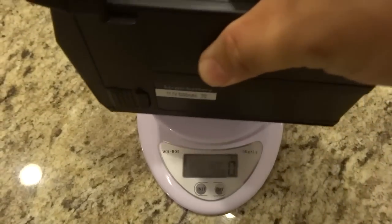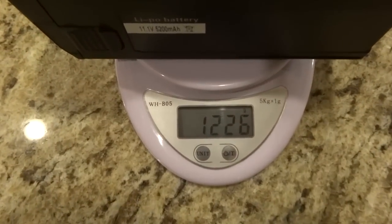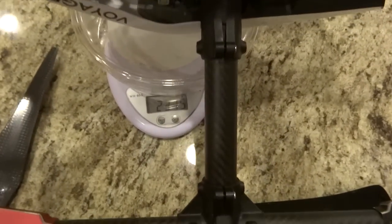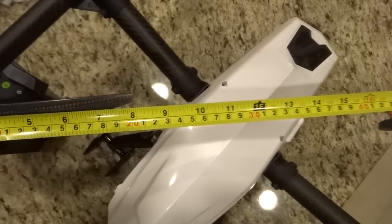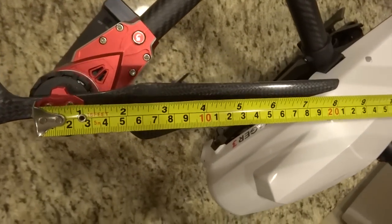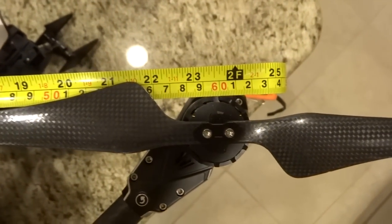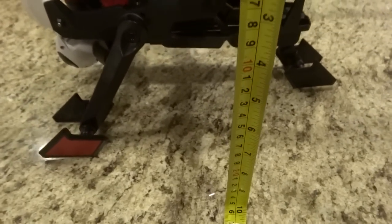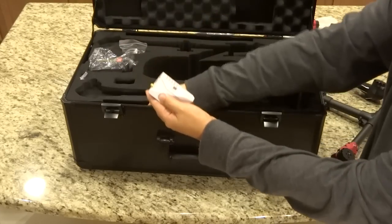So let's take some measurements. This is the LiPo battery, the 2-in-1 LiPo battery, making it 8S. It's 1,226 grams. It's what you'll be flying, a car battery. And this is the body. It is 2,315 grams. That makes it a whopping 3.5 kilograms on this quadcopter. The length is about 20 centimeters in the propeller, one side, so that's 8 inches. And if you take a look, the entire span is 2 feet, 60 centimeters. And the height is about 25, 26 centimeters. So that was kind of heavy going down the stairs with the Voyager 3.